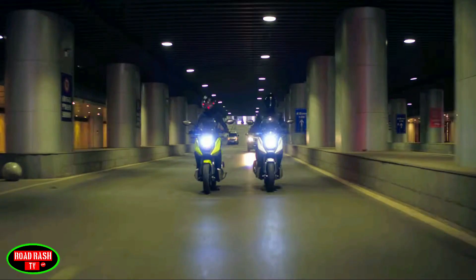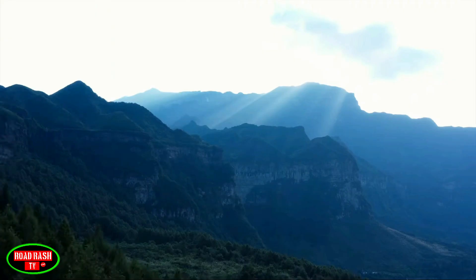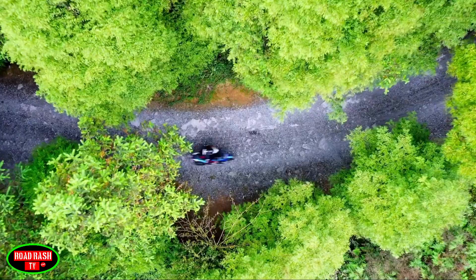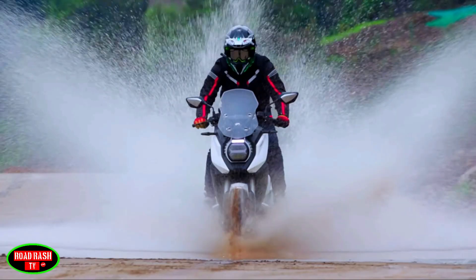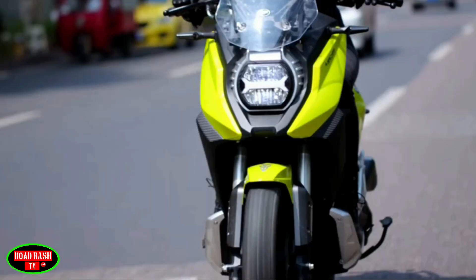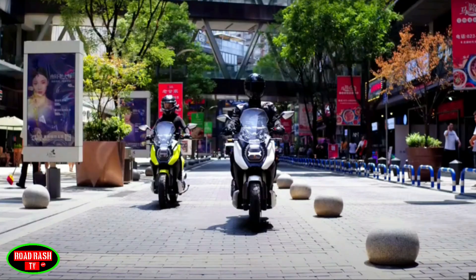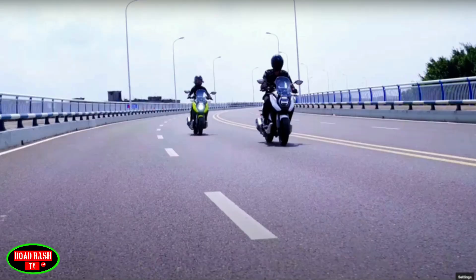To start with, it gets a pair of new gold aluminium spoked wheels that are also compatible with tubeless tyres, generally only found on considerably more expensive motorcycles. A new tail rack, big windshield, and angular body panels give it a rugged sporty appearance, with a much stiffer redesigned suspension system using 37mm upside-down forks up front and a monoshock at the rear, giving plenty of off-road capability.